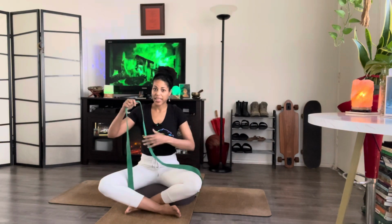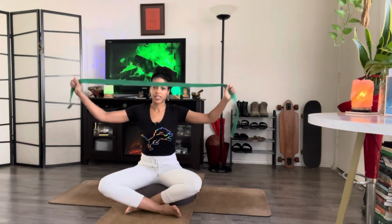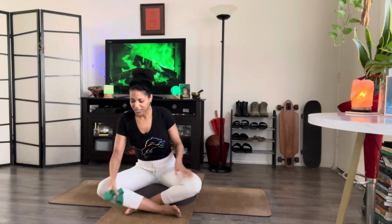So what you will need for class today is a strap or something, anything really that you can pull wider than shoulder width distance. So a bath towel, a belt will certainly work if you don't have a strap at hand. So go ahead and pause the video if you need to and get that one prop. Additional but optional props might be a bolster.